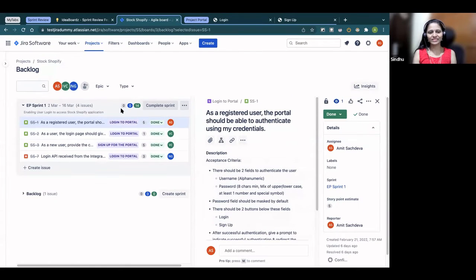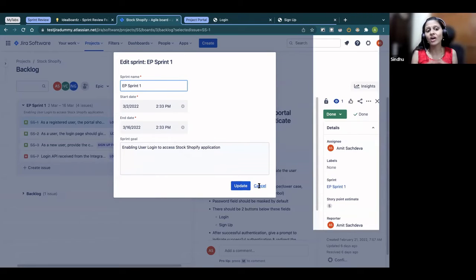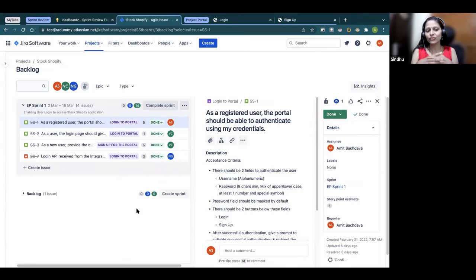Yeah, thank you so much, Amit. For our project Stock Shopify, we have picked up 3 user stories for this sprint. Our sprint goal is to enable all our users to log in to our Stock Shopify website application. Of course, while progressing, we faced some bugs and issues. Irrespective of all odds, the team has perfectly finished all these items. Kudos to the team once again. I'm very happy that we have finished these items for this sprint.